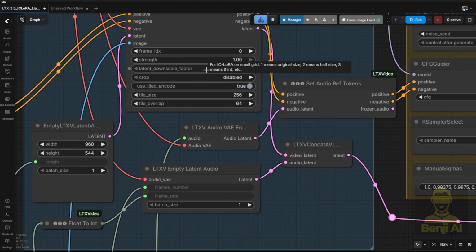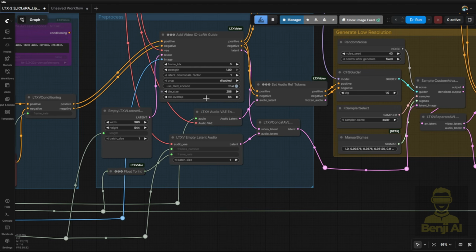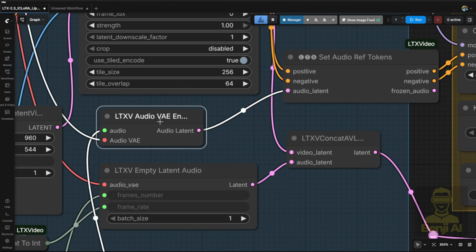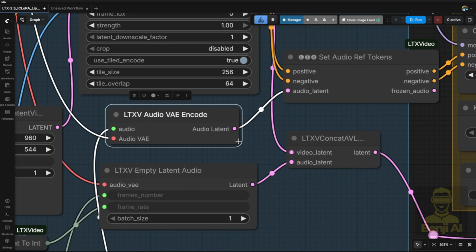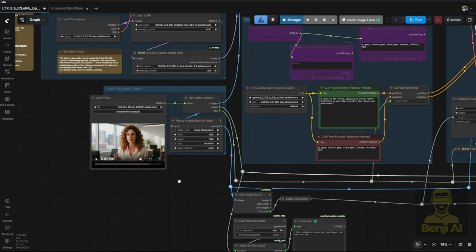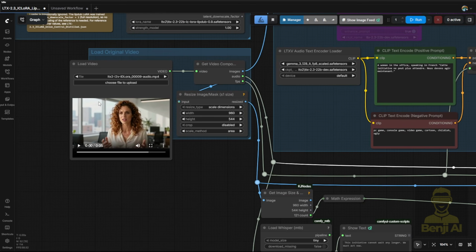And for that, we are going to use the LTX Audio VAE encode. This is all the standard procedure. You know, you got your audio input and you convert that to a latent, and that latent is being sent to here, right now using it as a voice audio reference. So as you can see what I did in the examples that show using this video. Now let's try another video as well.